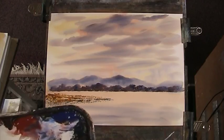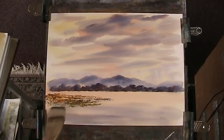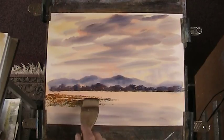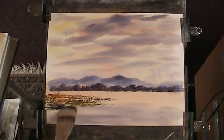Just mixing nicely fresh colours now. But I want some of this to be wet and dark because I'm going to lift out. So it needs to be a little bit more water, a bit of blue, a bit of sienna, a bit of red, warmer as we come in the foreground here. We'll put in a few rocks.